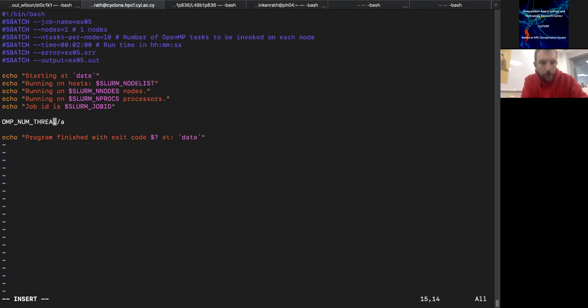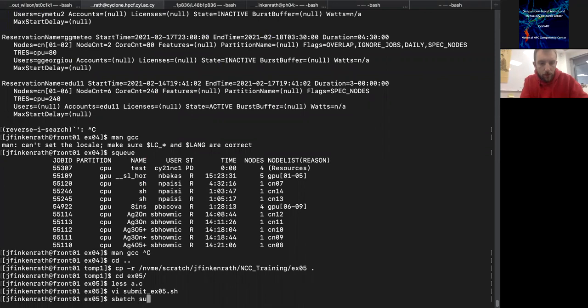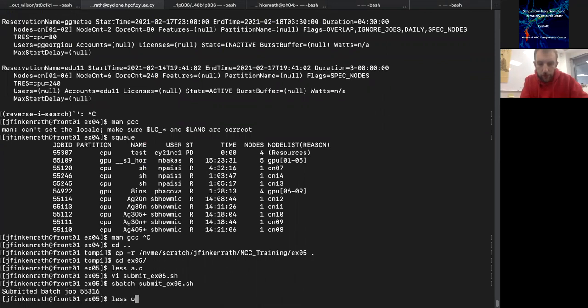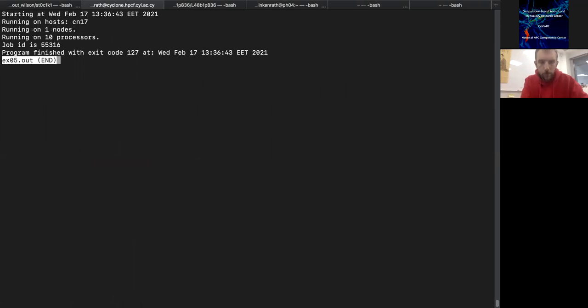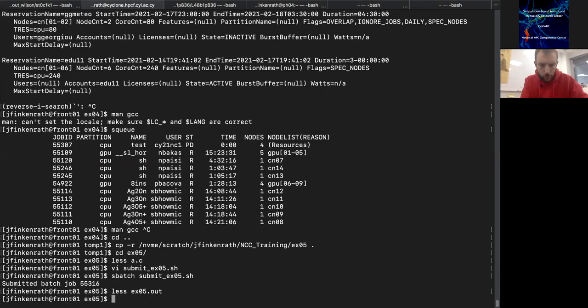We will go to assign tasks. Submitting and take a look at what the output is.